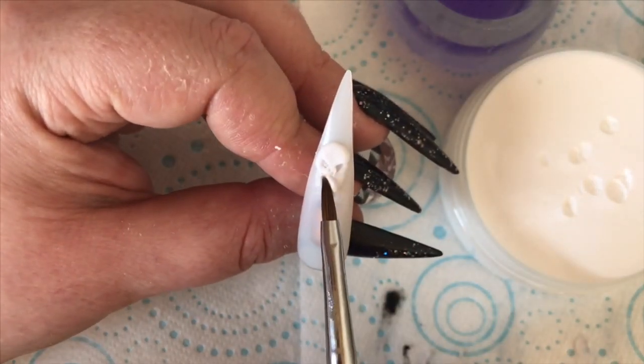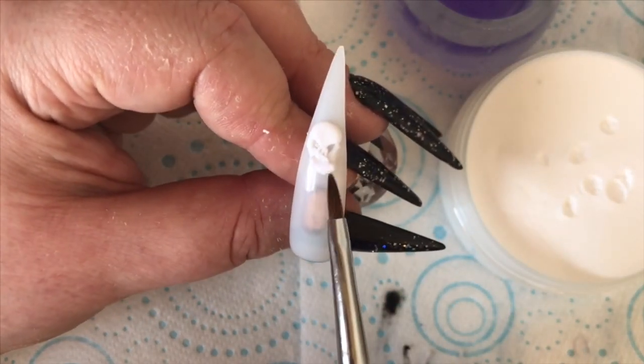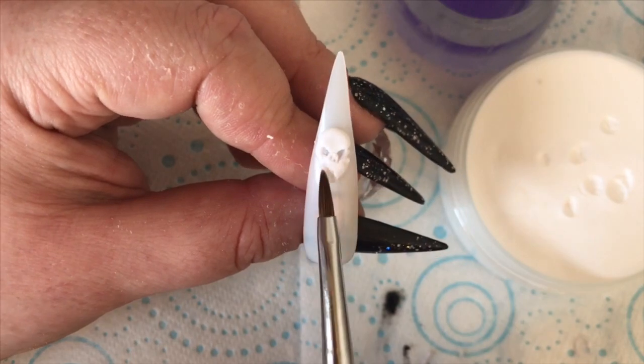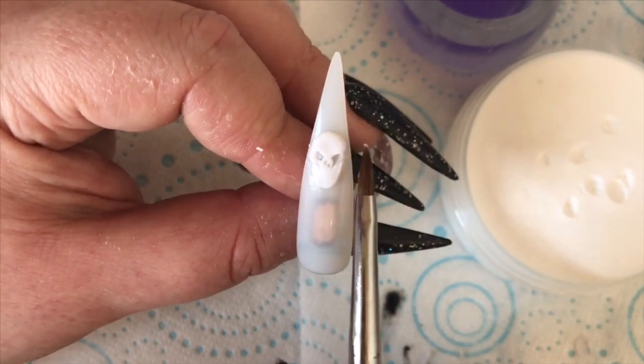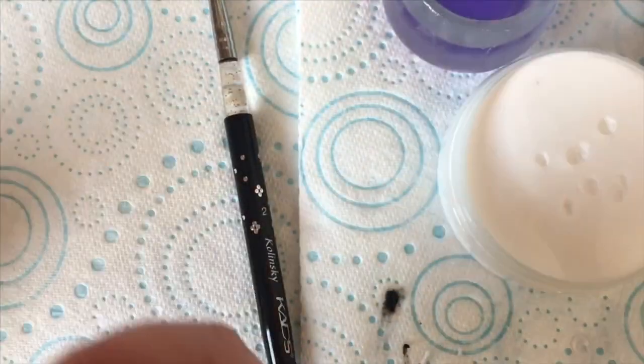Next I'm just doing the bit here so I can put the mouth in, but I sort of done too many teeth on the skull. I did do quite a few. It was only meant to have 2 rows, it ended up with 3 I think.